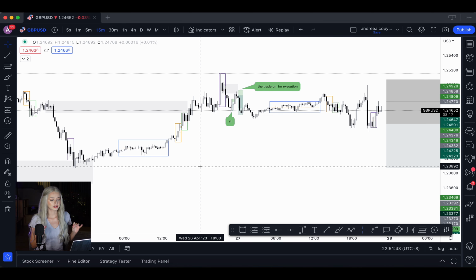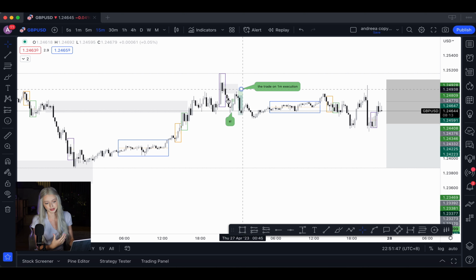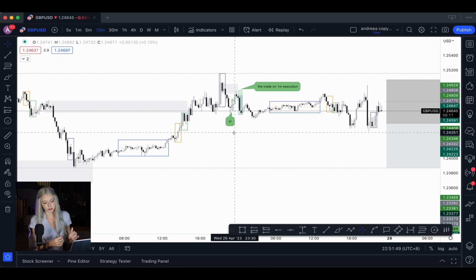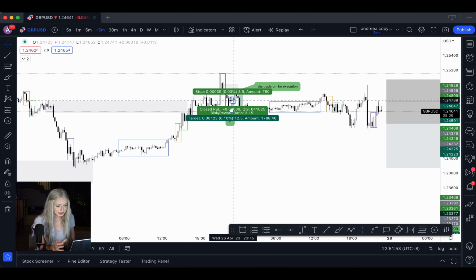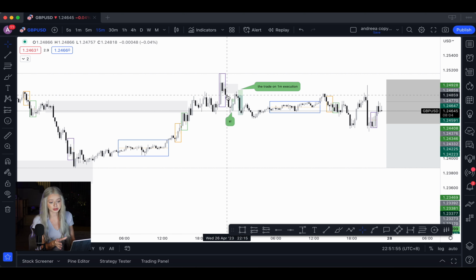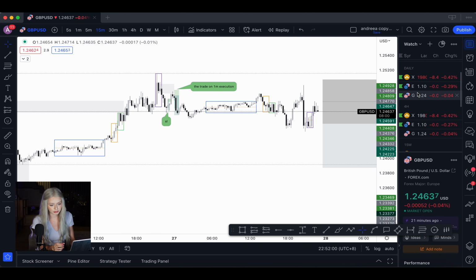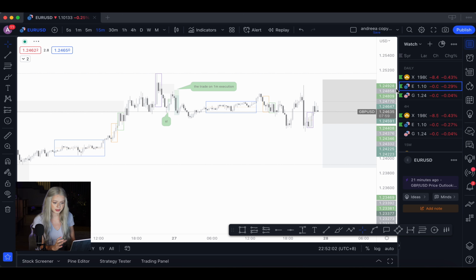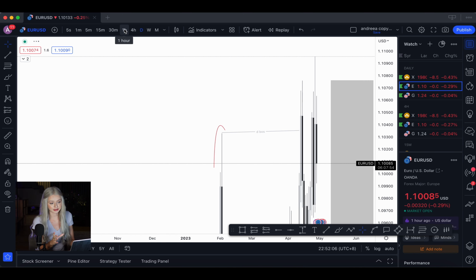So I gave this loss as a study case for my members, and everyone knew exactly what happened and why this trade wasn't good enough, what confluences weren't respected, and what exactly should have been done in order for the trade to work. Let's have a look at EURUSD because it's pretty similar but not exactly the same.